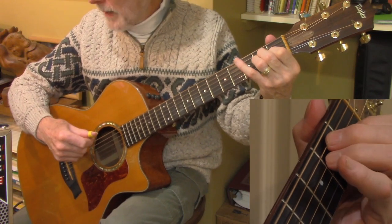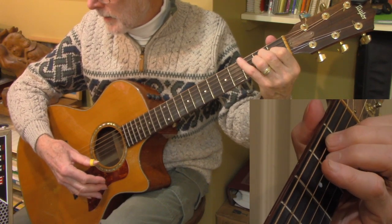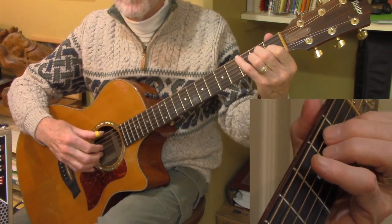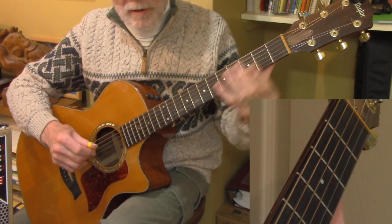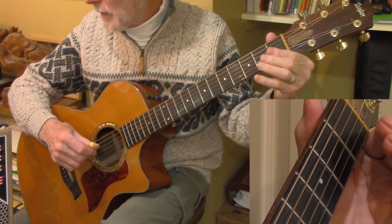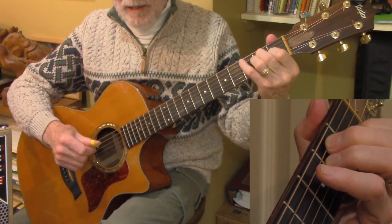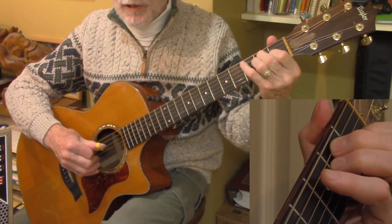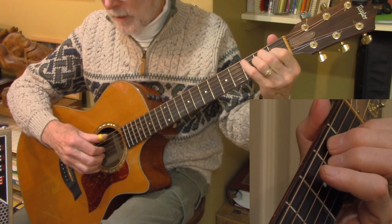I can have my fingers in the right place, but unless I push down hard on the strings, they're not going to sound clear. You will learn over time how much pressure it takes to get a good sound, and only give it that much pressure. You don't want to use too much pressure or your hands will hurt more than they need to. Eventually you'll get these little lines like you see on my fingertips there. Those are called calluses. Now, I can play guitar for hours without pain, but I've been at this a long time. It won't take you 50 years to get calluses, but it will take you some months before your fingers stop hurting a little bit.